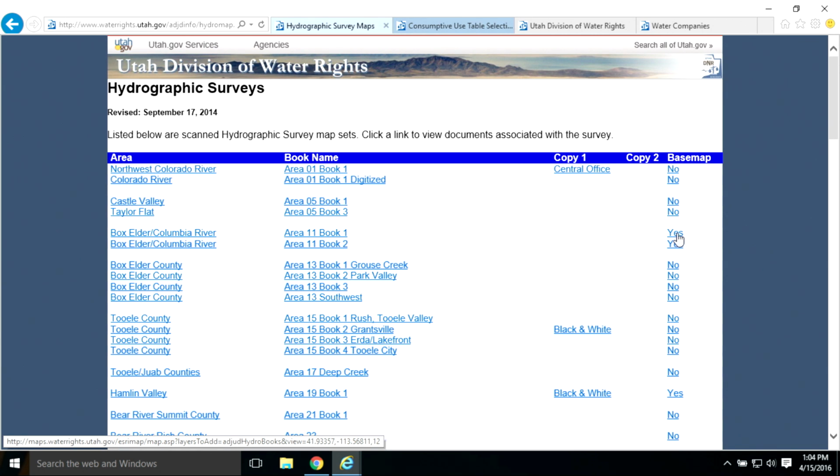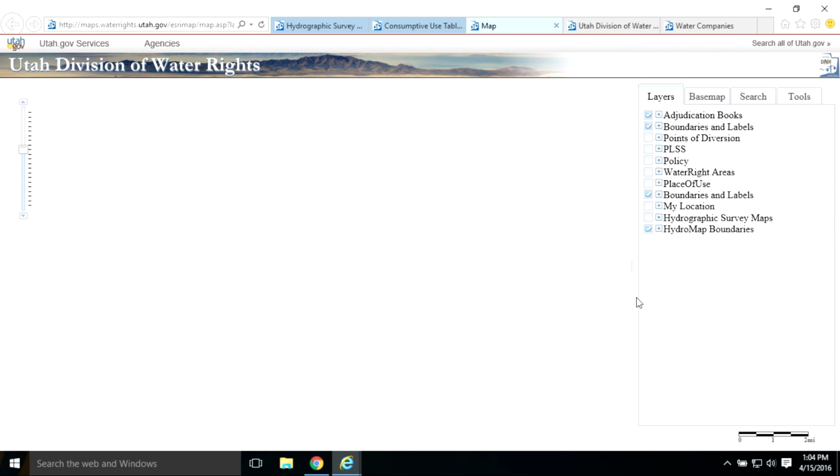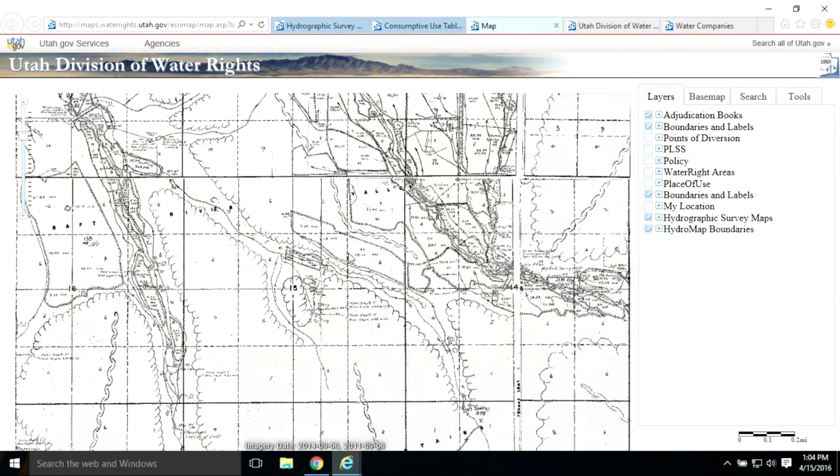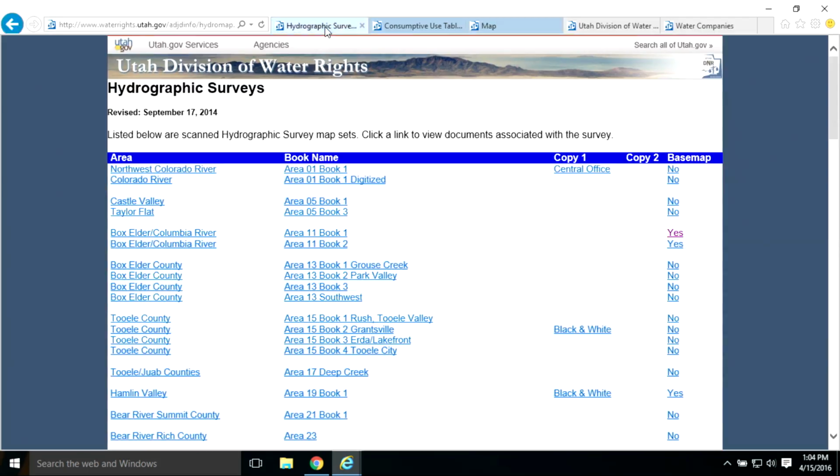If they have, it'll say yes over here, and you click on this, and it'll take you to a map and overlay that hydrographic survey on that map for you. All right, so this one should do that. And if I turn the hydrographic survey map on, you can see it there. So if it says yes over here, that means we've got that hydrographic survey on a map.